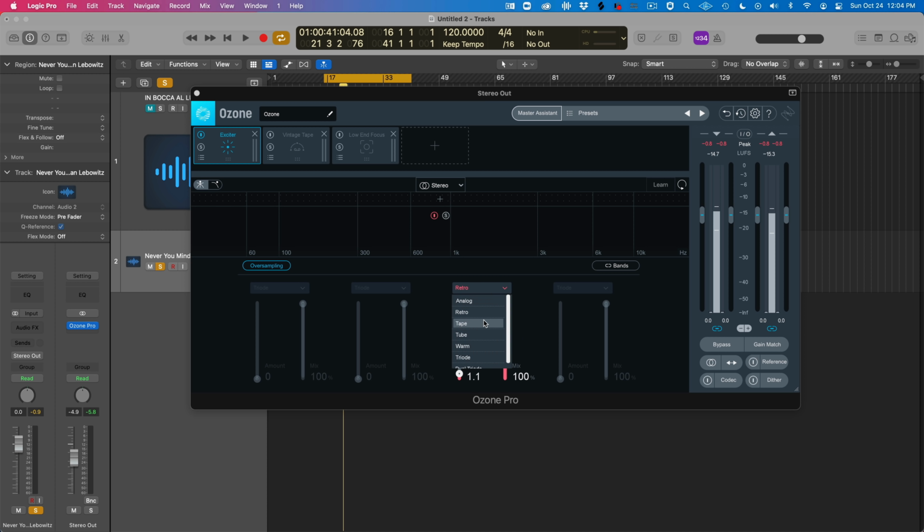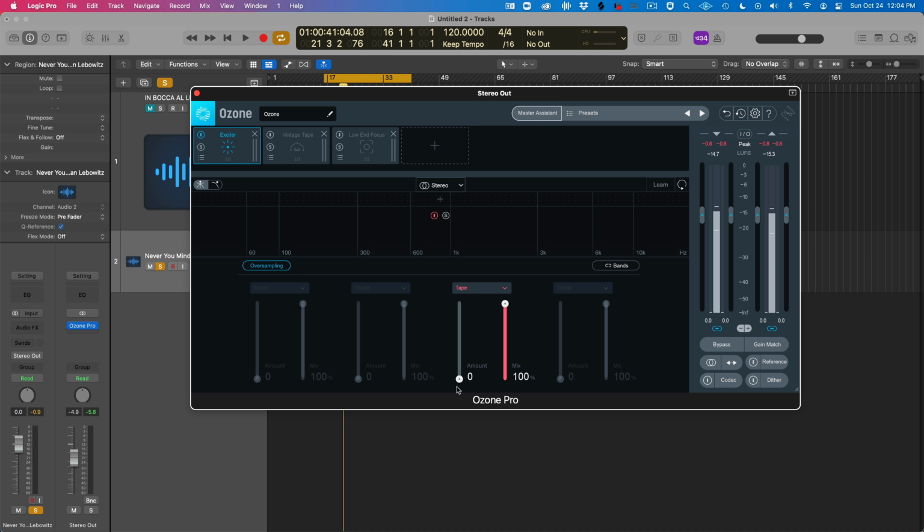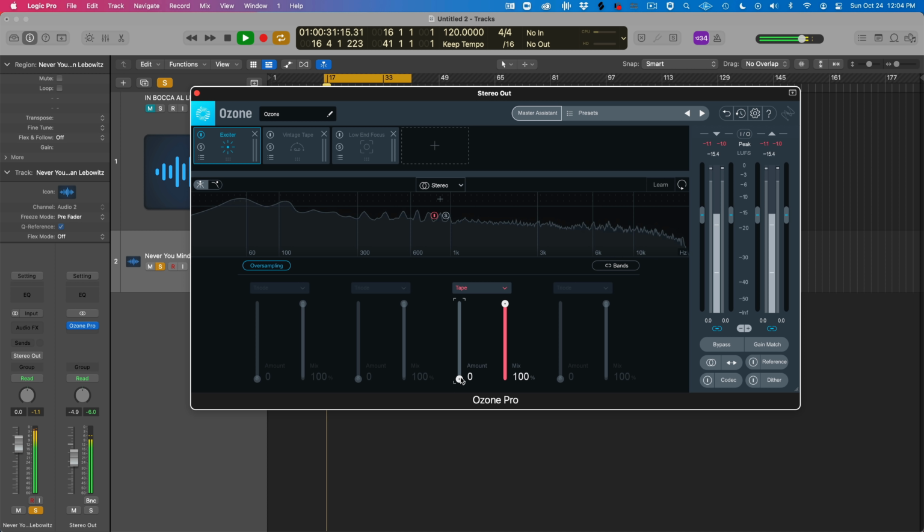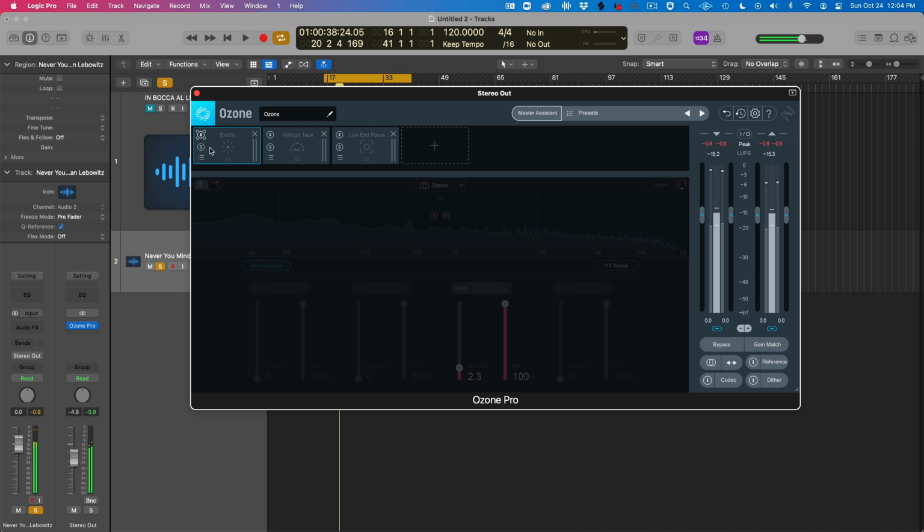Hey, we know what tape is. It offers a brighter sounding saturation due to the odd harmonics found when saturating analog tape. Let's bring it in. Before and after.